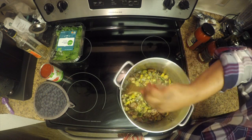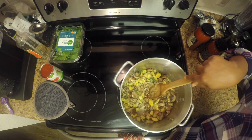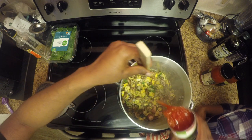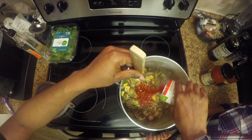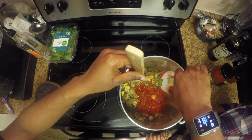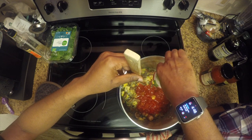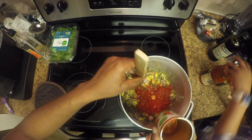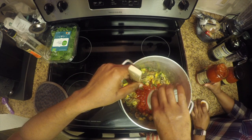So next, we're going to add the diced tomatoes to the pot. And then after the diced tomatoes, we're going to add our marinara sauce. So any basic marinara sauce, we're using a basil marinara sauce. Vegan, of course, no cheese, no dairy.